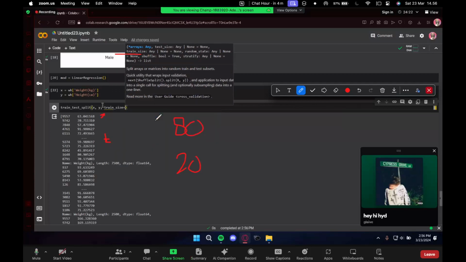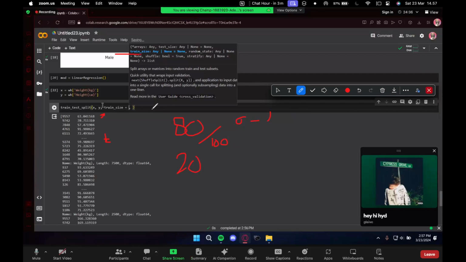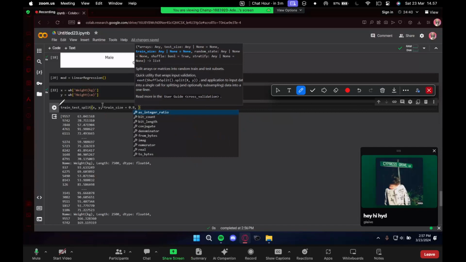Train size is a value between 0 and 1, because 80 per 100, 80%, is 0.8. Done. Automatically test data will be 0.2. All right, now run it.